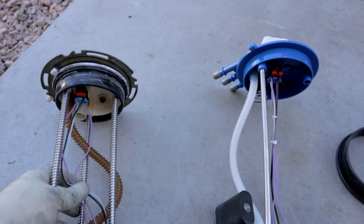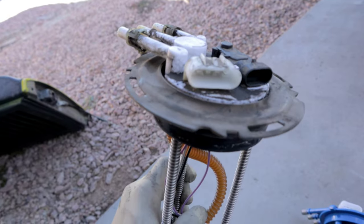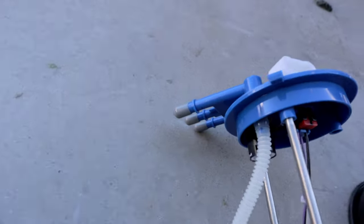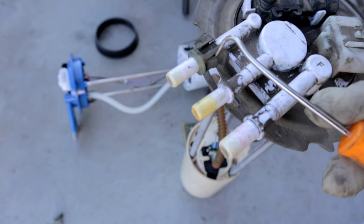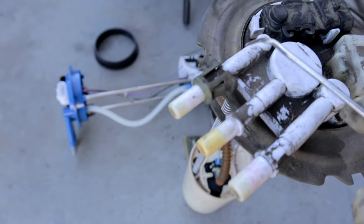the pump. So you also wanna transfer your top hat here, and also the little clips here on the end where your fuel lines connect. So you want to go ahead and transfer that to your new pump. To remove this little plastic clip, what you need to do is get a small little pick. Go ahead and pry in between the clips here on both sides. Once you have it lifted, go ahead and push out.